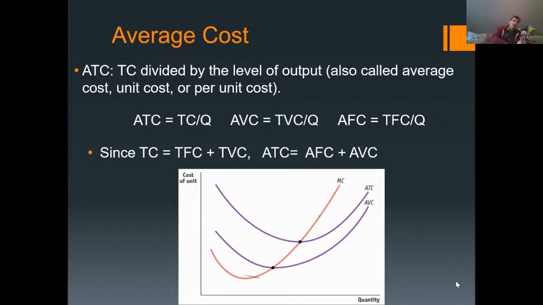You multiply the average variable cost by the quantity to get the total variable cost. And if you have that for two different quantities, then you can figure out the change in that total variable cost. This is a very, very common type of question on the AP test. So you're going to need to make sure that you know how to do that. We'll do some practice with it as we go.